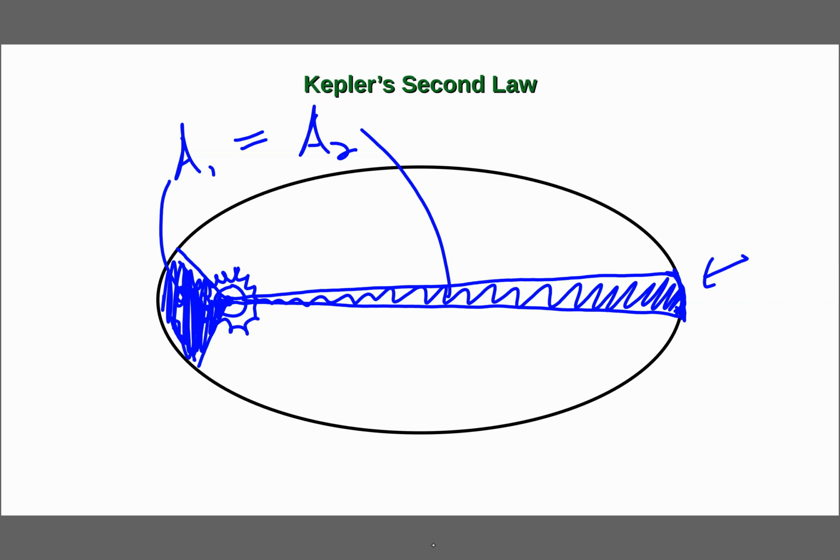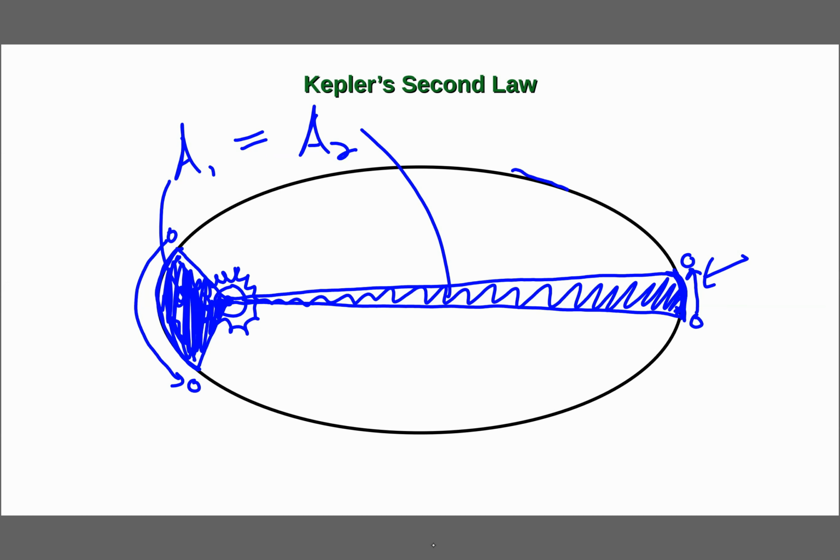So if I cover this in 15 days, you can see I'm not moving very fast, right? I just go from here to here in 15 days. But then to sweep out the same area in 15 days, I have to cover this whole arc. And this arc is a lot bigger than this one, right? So if I go from here around to here in 15 days, that's a lot further than here to here. So I have to go faster, okay? And this realization shows that the planets move at differing velocities as they go around the ellipse, okay?